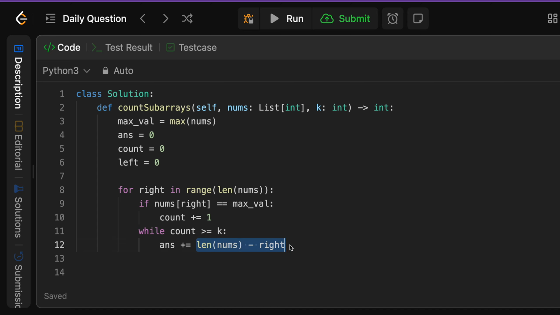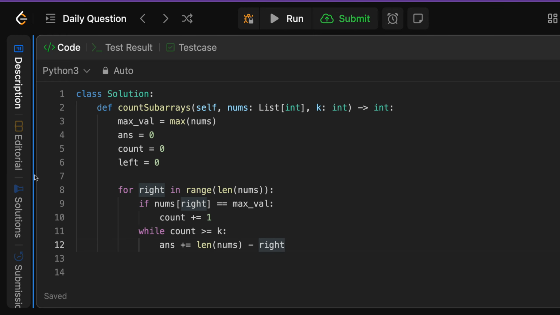Basically, this is going to help us get every single subarray that starts at left and ends anywhere from right to the end of the array. Because while any subarray that ends at right is valid, any subarray that starts at left and ends farther right is still going to be valid.